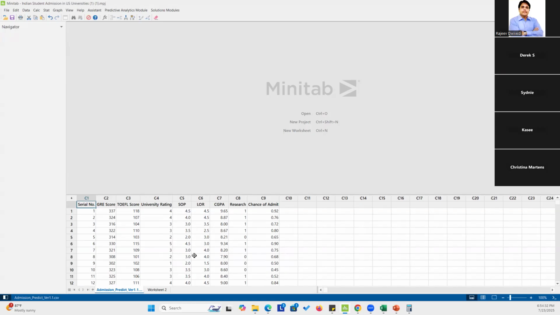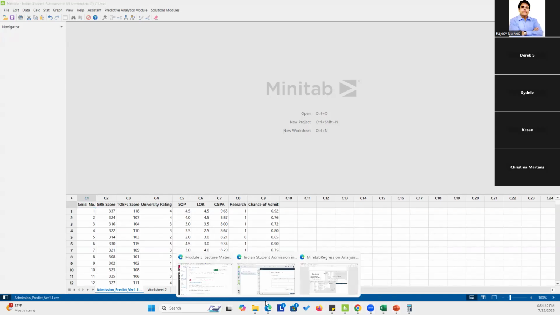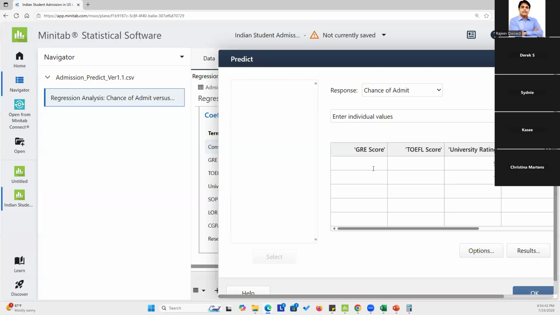Let's see other things. Okay, so GRE is 320. Exact TOEFL score is 110.